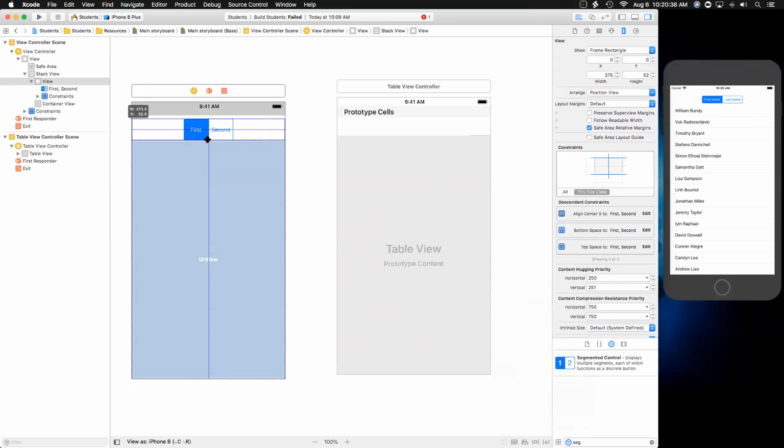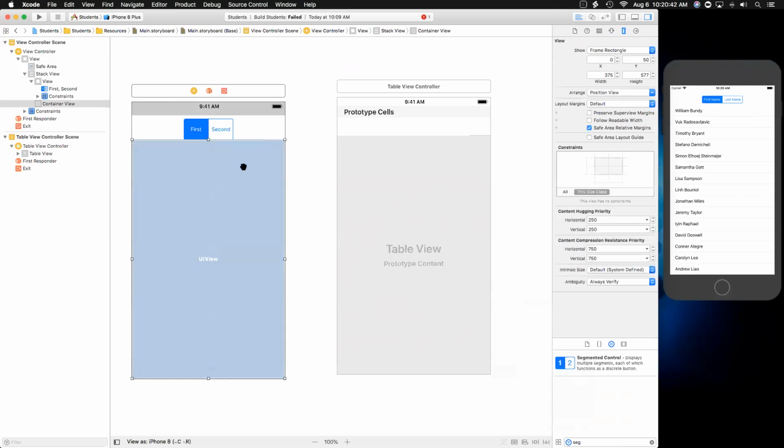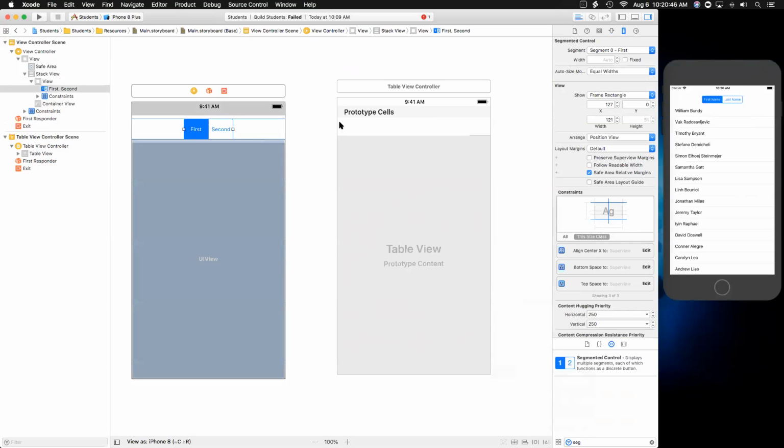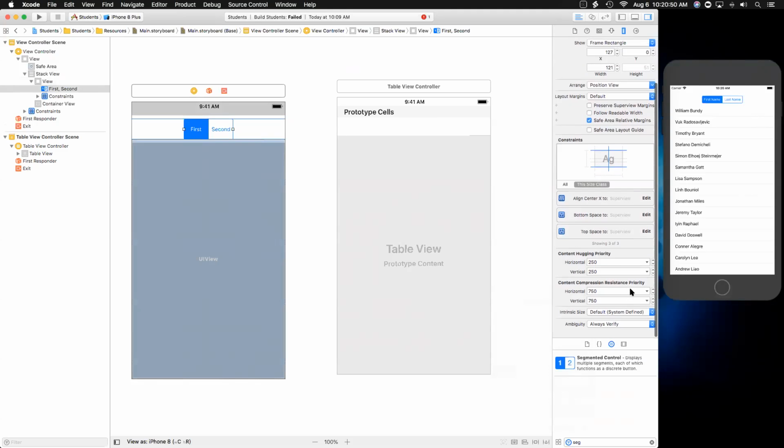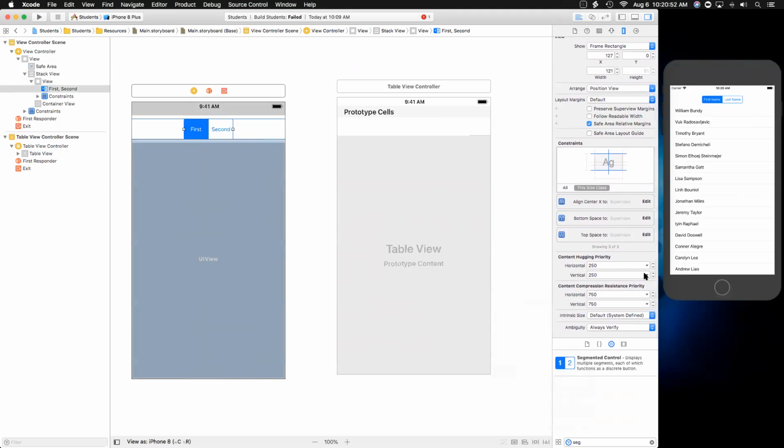Oh, there we go. It's just storyboards being stupid. But that's good enough for now. The other thing we could do is, let me make this one higher too. We could always set a fixed constraint on it too, but this will be fine.